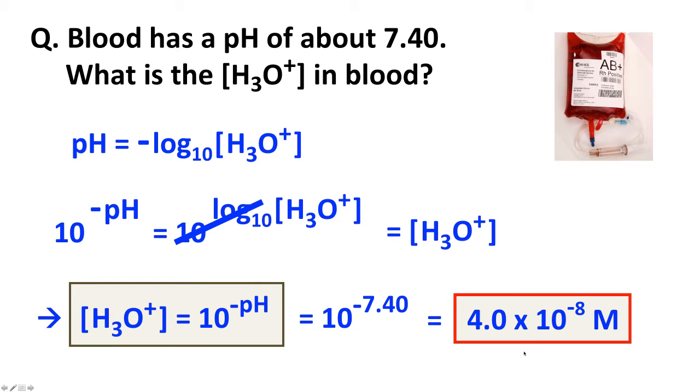Notice that this equation applies when we use H3O plus concentrations in units of molarity, and the number we solve for, 10 to the minus pH, whatever number we get, will be the molarity. And when we know a molarity and we want the pH, we have to have our H3O plus concentration in molarity units before we take negative log base 10 if we want to get the correct answer.